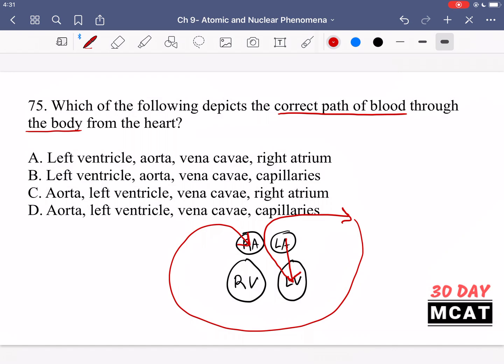So option A is correct. Left ventricle, I guess if we're ignoring, it's starting at the left atrium, but from the left atrium, it does go to the left ventricle. And then let's say we start there, it's pumped, goes through the aorta, that's correct, and then goes throughout the body, and it's collected back in the vena cava, which would turn it to the right atrium. So option A is correct.